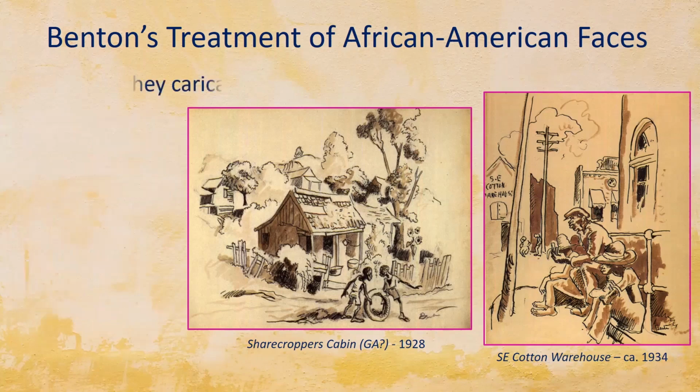But back to the treatment of faces. You can chime in here, think about it to yourself. Are Benton's faces caricatures? Yes or no? I would really love to invite people in the audience to share your thoughts on this. I can share my own, which is, there's a certain quality of caricature in all of his depictions, but to me, I feel like it works, and the charge that the person made against him was that he was anti-humanistic. Maybe it was what we would call dehumanizing today, and I don't get that at all. I do get the humanity from the figures I'm seeing, but I'd love to know what their other reactions are to these images that we've been seeing.